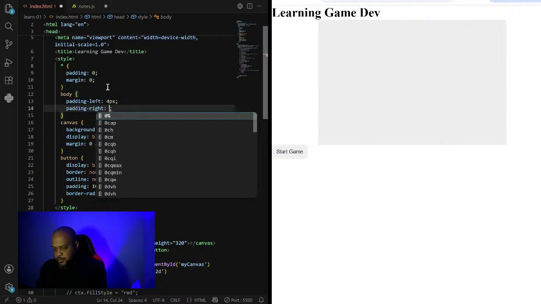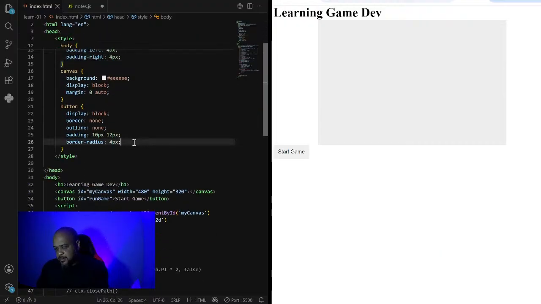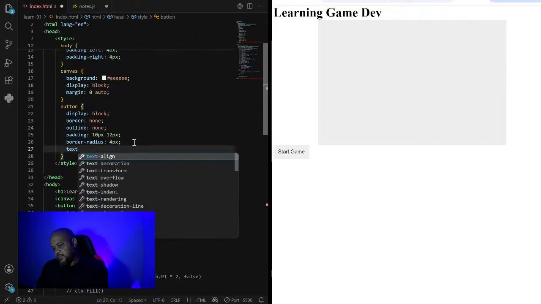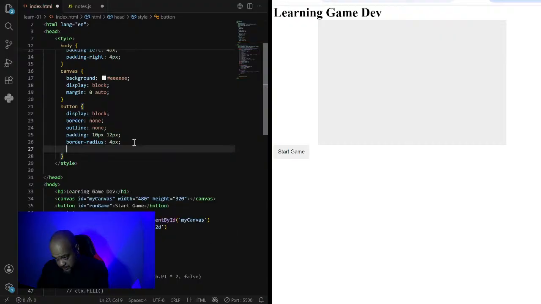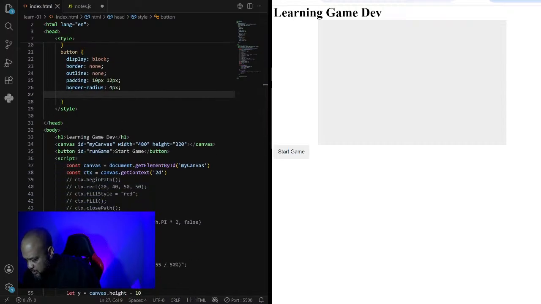Padding right. Yeah, that should work. And text. Is it text or font? That's okay. It's okay for right now. This should suffice. So when we click this button, I want to call a function.